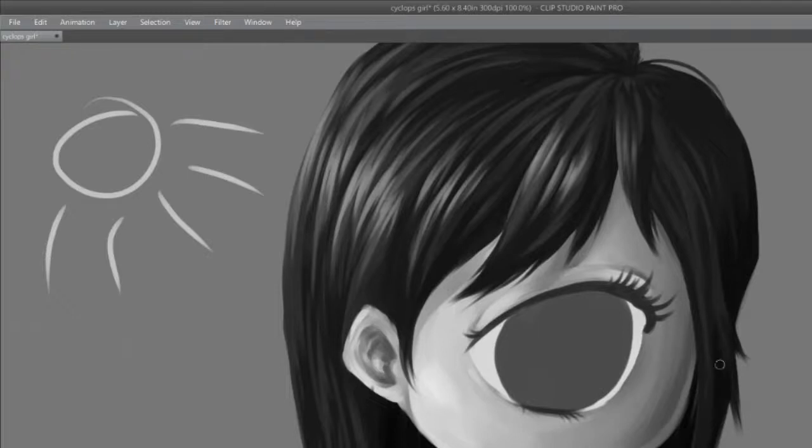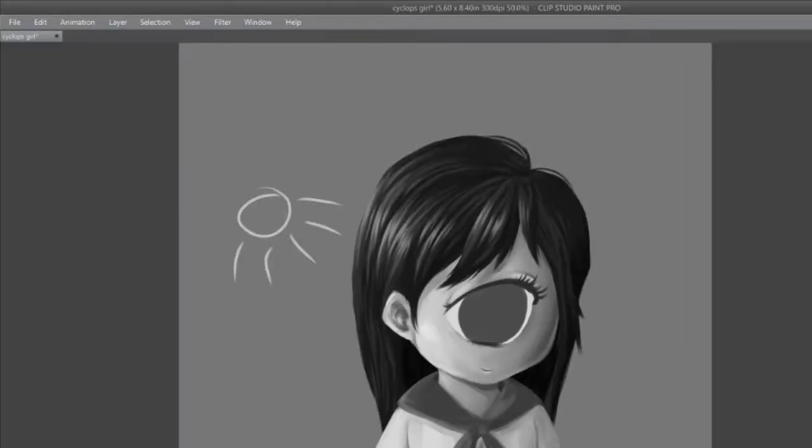And this is pretty much how I tackle hair. From just a straight flat color or flat value, to blocking in the shading, to following my light source, to making sure that everything pretty much follows the rules of shadows and highlights, to how to bolster the, how do I say, form? Pretty much bolster the form of whatever you're painting.